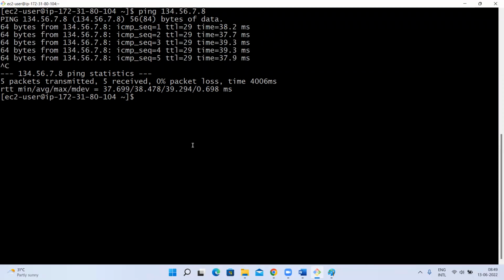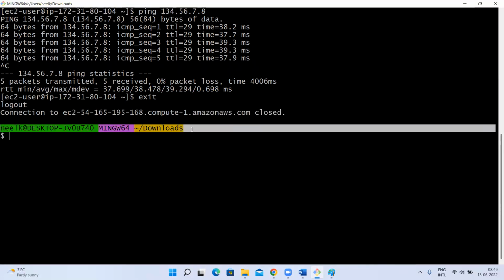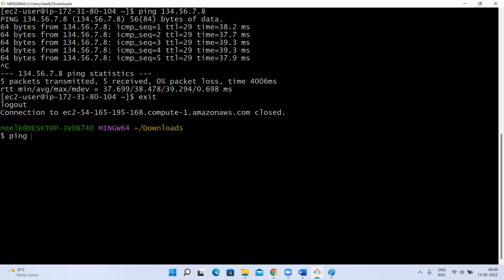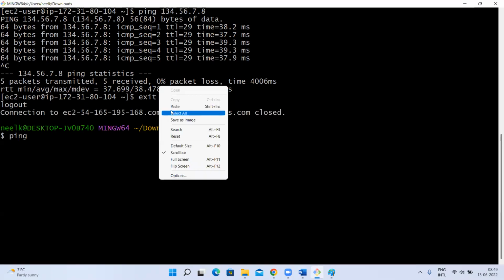I'll show you, guys, those who know AWS, if you have created one instance. See, this is my local Windows machine. Ping from here. I am trying to ping this Linux instance, whether that communication will happen or not.